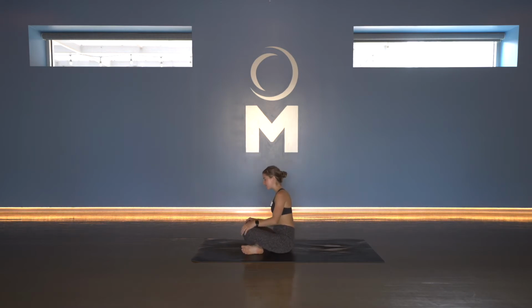So here in your seat, bring your hands onto your knees, either palms down or palms face up. On your inhale, go ahead and hug your shoulders up towards your ears. On your exhale, roll the shoulders down the spine, and then do this a few times. Next time you roll the shoulders down your spine, pause there. Feel a little heaviness through your sitting bones, a little lift through the crown of your head.